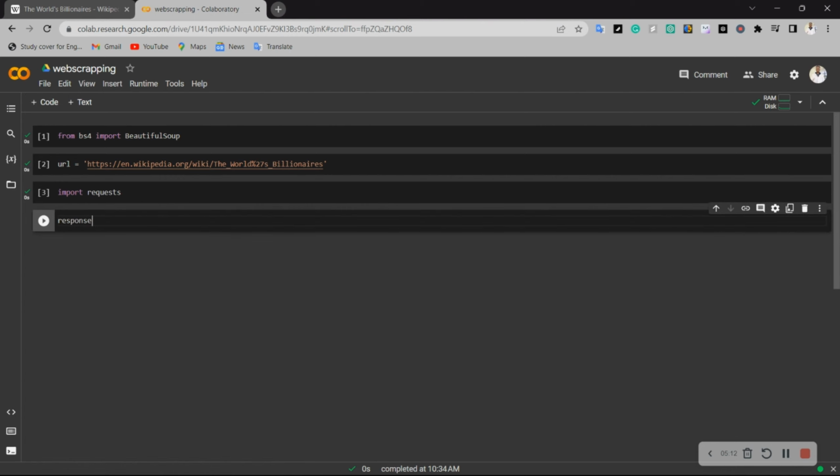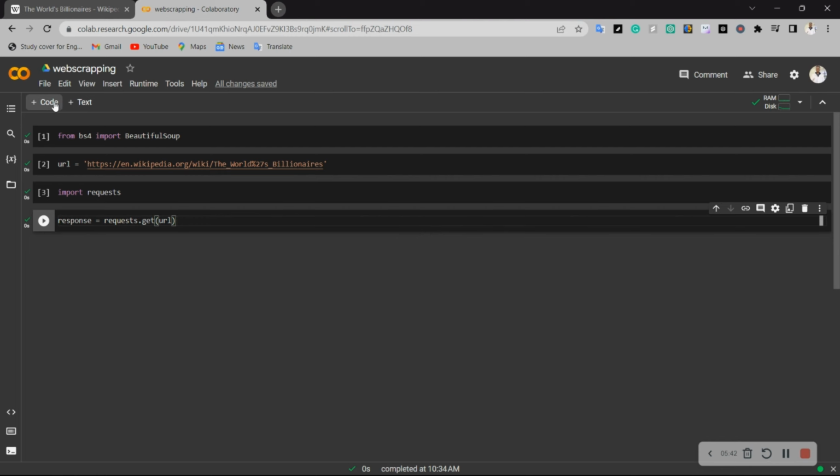Response equals requests.get(url). So we run this. What this line of code is doing is sending a request to the URL using the HTTP GET method, and we save the response in a response variable.